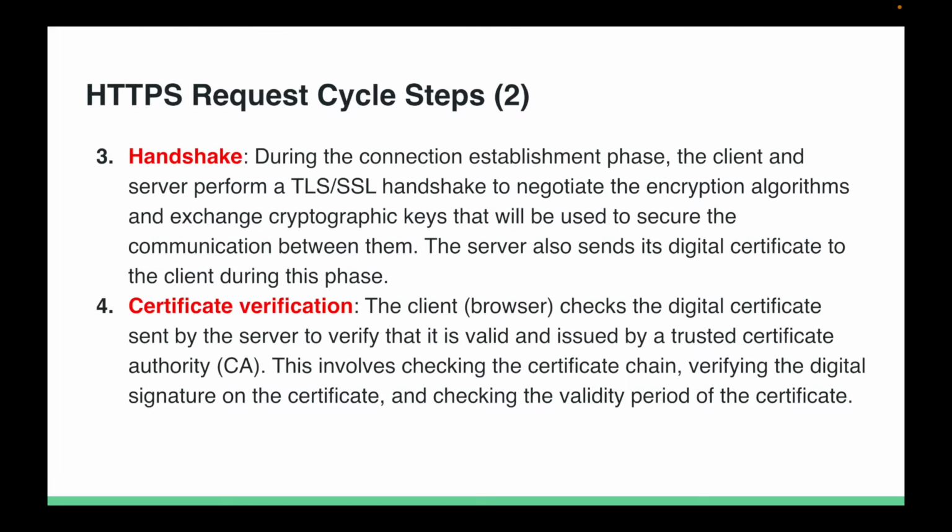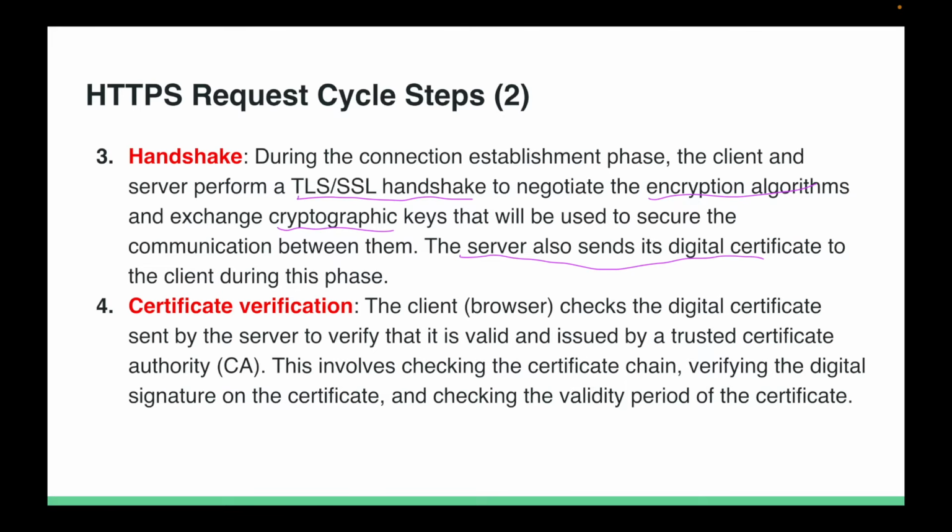Now, basically the way that this works is when we're establishing this connection, the client and server perform what's called a handshake to negotiate the encryption algorithms and exchange keys that will be used to secure communication between them. So basically talking to each other and saying, okay, this is how we're going to encrypt the information between both of us. The server is also sending its digital certificate to the browser, and so in this handshake phase, your browser is verifying the digital certificate to make sure that we are communicating with a legit website.